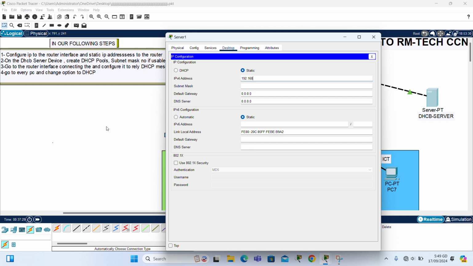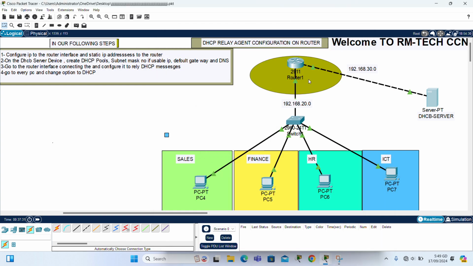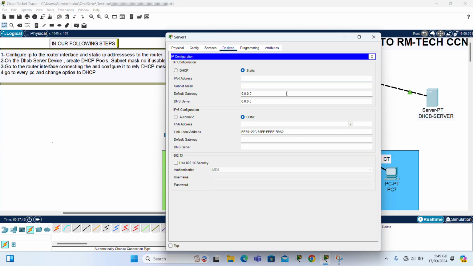In the server IP configuration, 192.168.30.1 is the default gateway on the router, but for this server we will give 192.168.30.5.